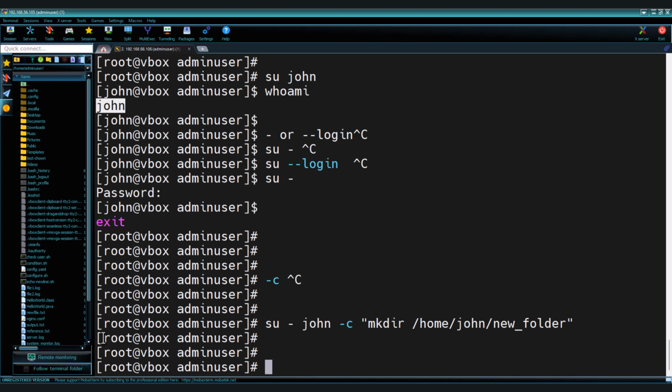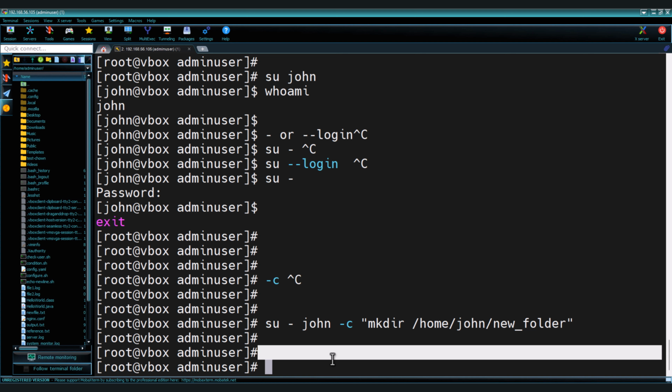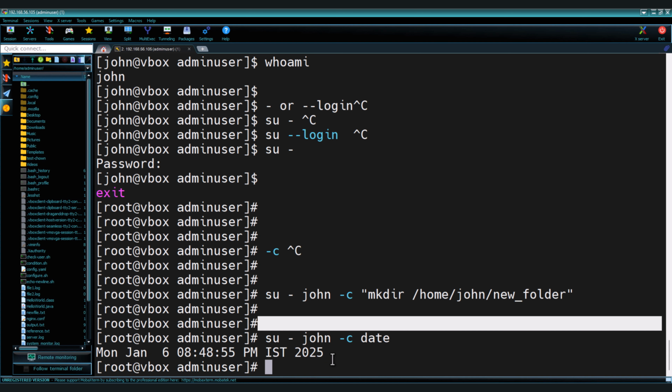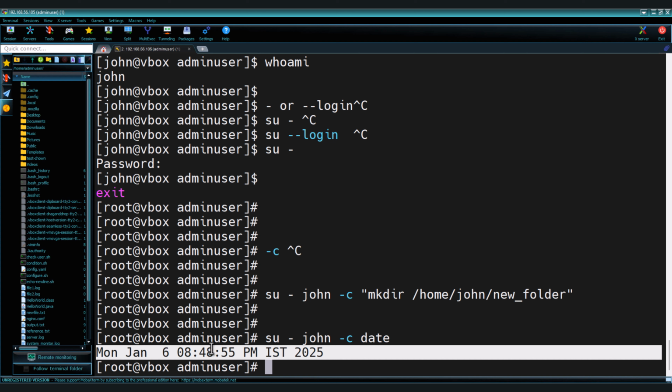So this will create a directory without logging in as the John user. Like this, you can also run another example: John -c, I want to run date. You have already received the date output.